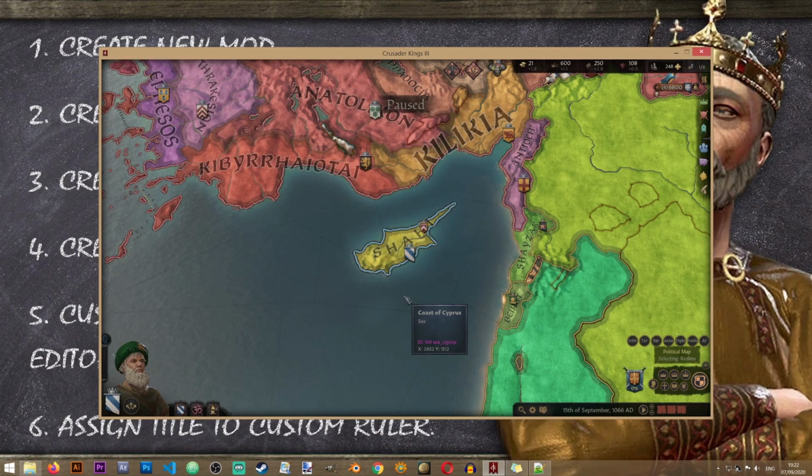And that is it. As you can see, we have created our own custom character. And this is all you need to know about creating new custom characters in Crusader Kings 3. Now there's a bit more complexity to it, but this is not something that I wanted to go into. If you're really passionate about creating your own characters in Crusader Kings 3, don't hesitate to explore the files, dig into them, try different things.